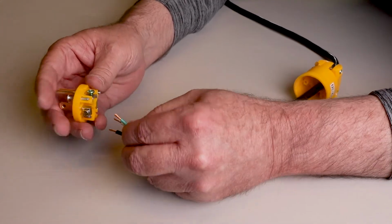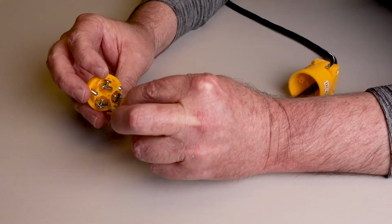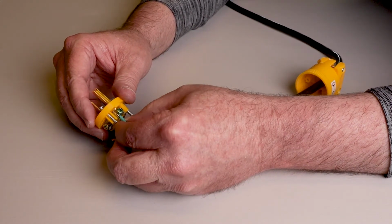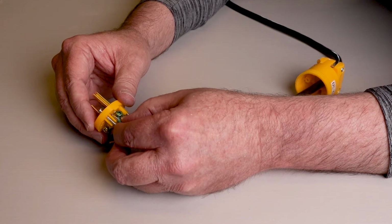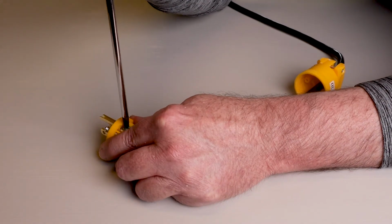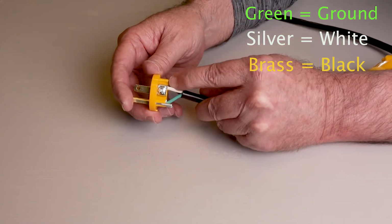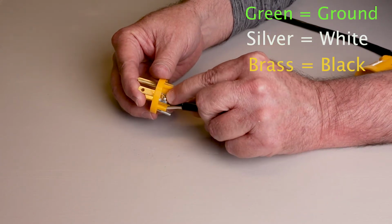I've got my green wire sticking up here on top. We're going to find the green screw, open that clamp up, and just slide that in. Nice and smooth like that, back to where the strands are in the clamp, but not the insulation. Make sure the insulation is on the outside of the clamp. Take your screwdriver, snug that up. We double check: green on the green ground screw, white on the silver screw, black on brass. We're good.